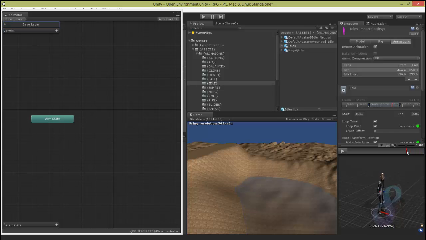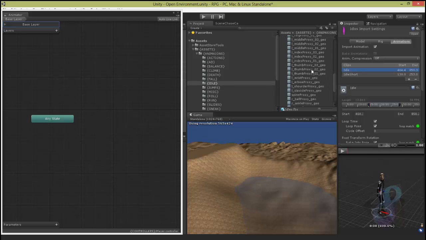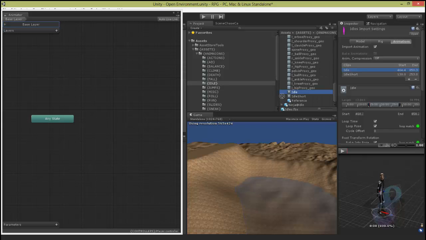What is that? It's very slow moving. Okay, we go with idle, whatever, it works. So I open the animation, coming down, dragging and dropping idle here.